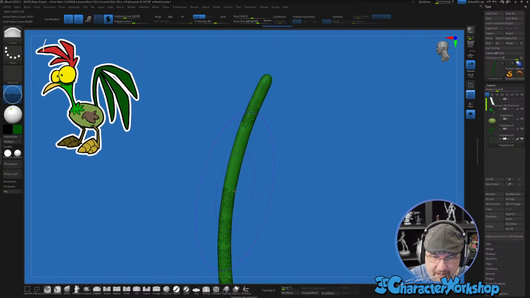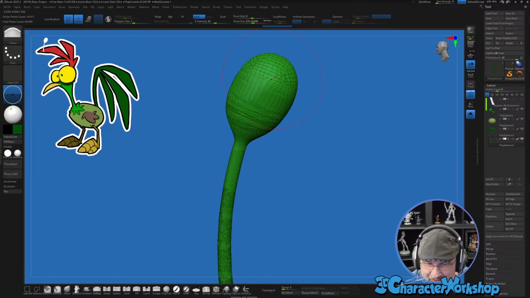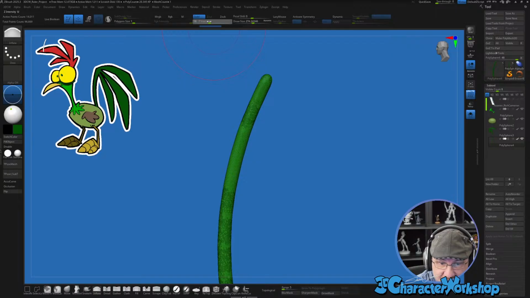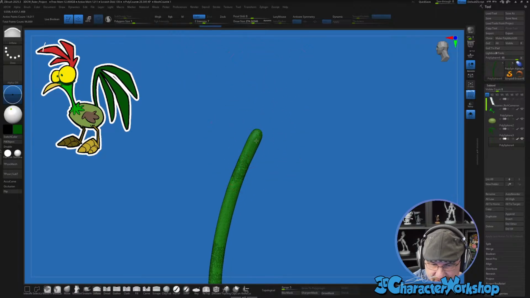I'm going to use inflate. Now, man, I need to write a note, Neil. I'm going to write it to you. Turn Sculptris off for inflate. There you go. There's a little message for you, which is actually a message for me. Because I don't like inflate to actually generate topology, because it kind of works against itself when it does.